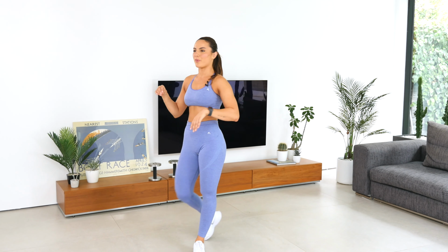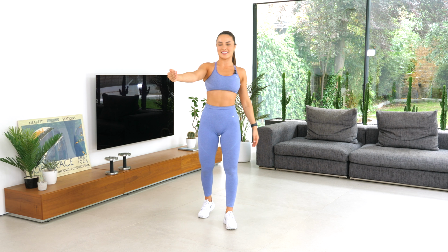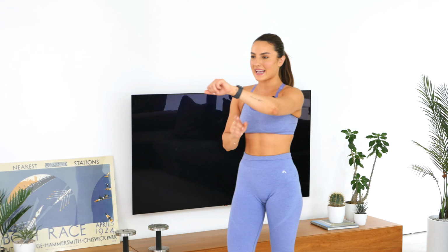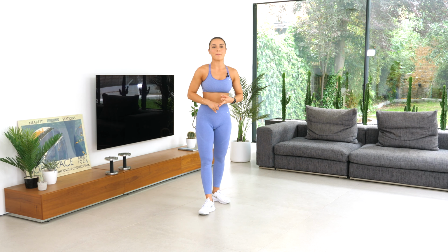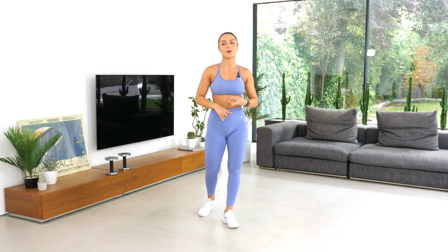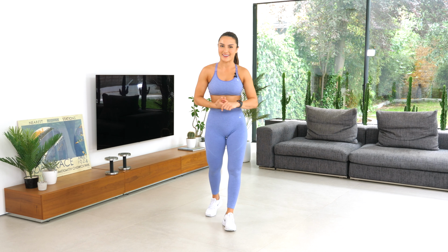Whew. Gather your breath. The workout will consist of six exercises. I've got my watch on. We're gonna be doing 20 second intervals of each exercise. We're starting with 20 second high knees, 20 second butt kicks, 20 second jumping squats, 20 second jumping lunges, 20 second burpees, 20 second mountain climber.